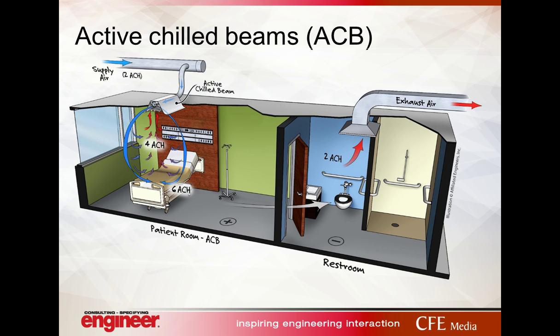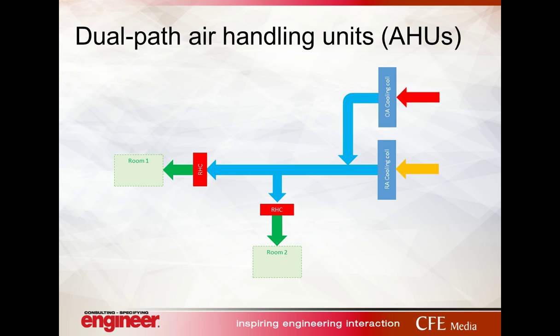The main benefit of this is that it's much easier to transfer heating and cooling by water than by air. It's significantly more efficient way to do that, both in energy efficiency and in space requirements above the ceiling. If all you have to send is chilled water and a hot water pipe to a room, it takes up a lot less space than sending an entire supply and return duct to that room. But we'll talk about this a little in more detail in a minute.